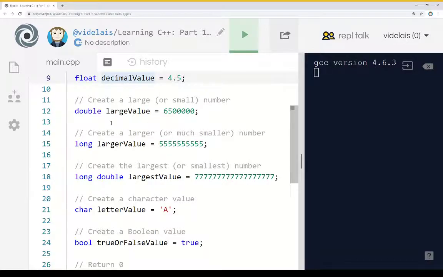Now, as we move on to some of these other types, I want to take a second to talk about C++ in a more generalized way. Because it is a system-level programming language, it cares about the space variables take up. The bigger the value, the more space it takes up in memory. Because C++ came about in an earlier time when memory was very, very important, it cares about how much space you're putting values into. So we see earlier with integers and floats that they grow a little bit bigger. The amount of space a float or floating point decimal value takes up is bigger than the amount of space an integer takes up. As we move into these larger and larger sizes, they take up more and more space.